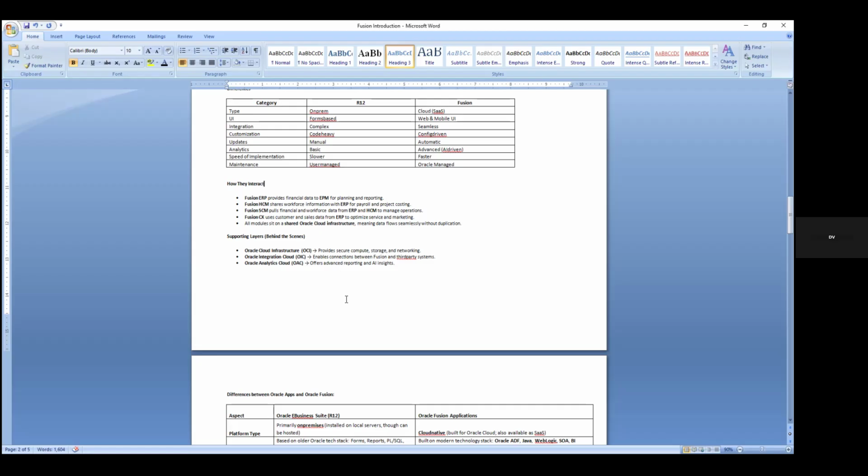The other module which is linked with HCM is PPM, Project Portfolio Management, and ERP. Now the HCM data consists of the users data. Users are employees in HCM. Now employee related payrolls, work management, their project, all this data is in HCM, PPM, and ERP. So this is the data flow between HCM to GL. So HCM, finance, PPM, and GL.